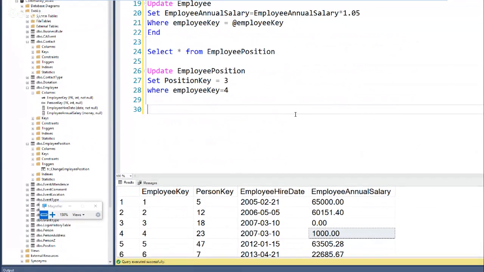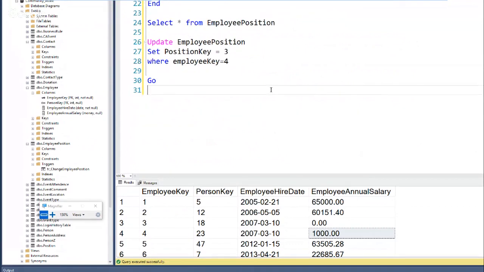So I'll do a go. I'm going to say create trigger, and we'll call it tr delete person. And we'll say on person. So you have to say what table. And I'm going to say instead of delete.